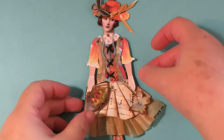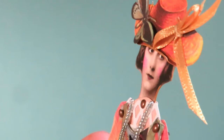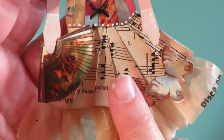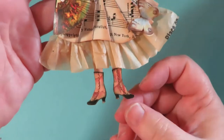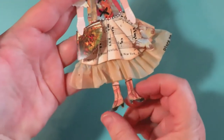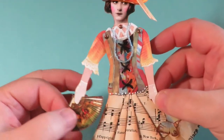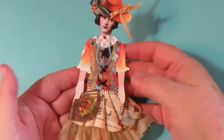This lovely girl's named Franny. Franny is just beautiful. She has a dimensional butterfly and bow on her hat. The brim of her hat is curled up so you can see her pretty eyes. She has a laced-up bodice, a string of beads, cute little gloves, and a fan. Her skirt is sewn and it is vintage sheet music from 1920, plus sewing pattern. Her cute little shoes — her legs are movable so you can move them any position you want, you can cross them. Her arms are also movable and her head is movable too, so you can tip her head any way you want.